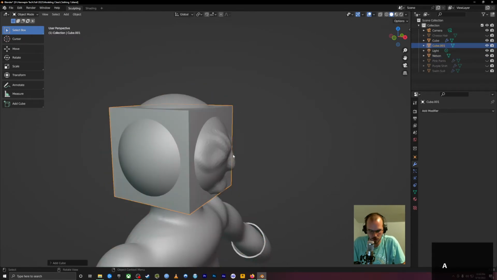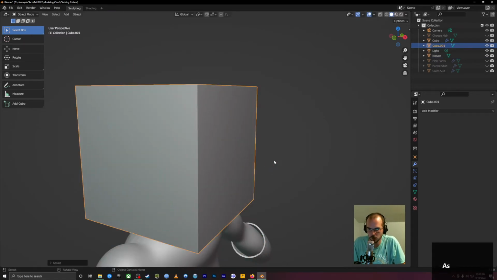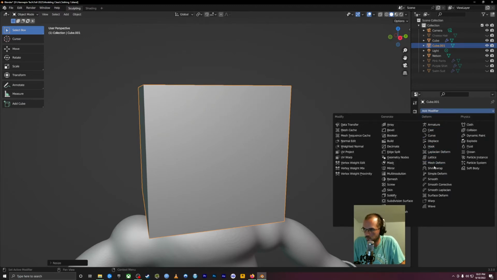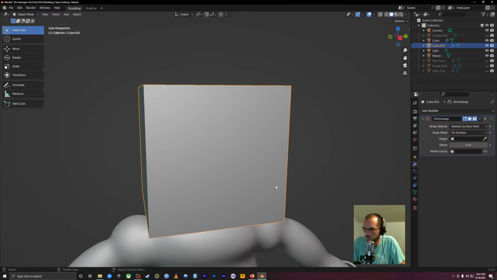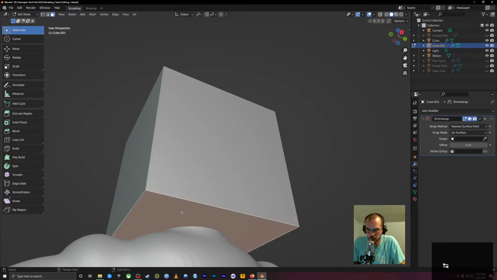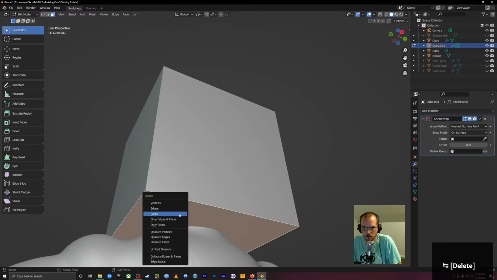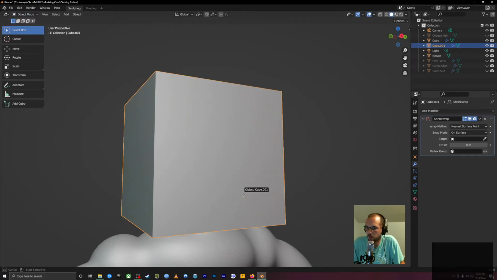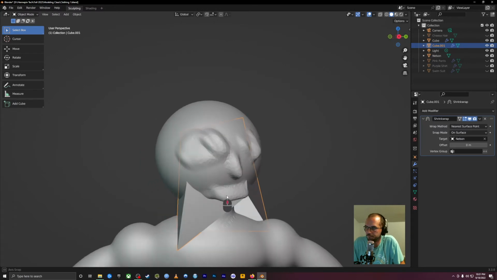they'll do what we just did. They'll take a cube and they will shrink wrap. Well, and cut out the bottom, I guess. Maybe they don't cut out the bottom. I guess it's up to you. So they've got a cube over here. Object mode. Shrink wrap this onto Nelson.